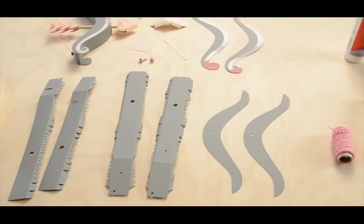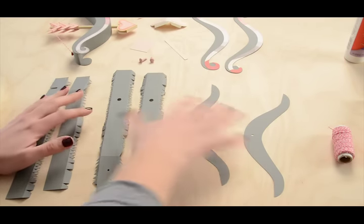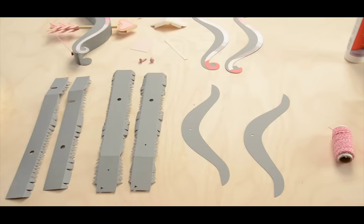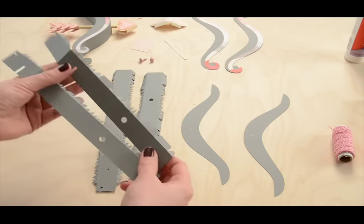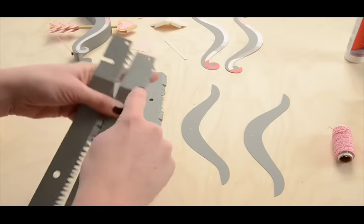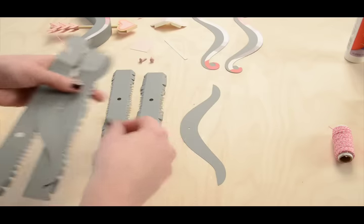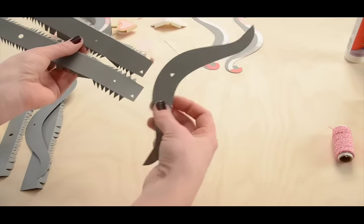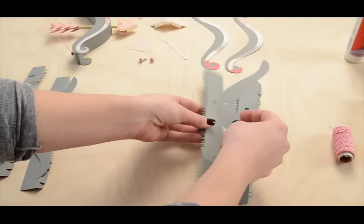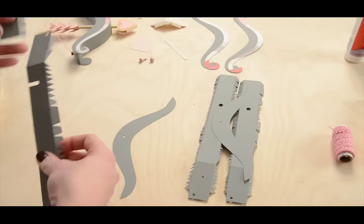Finally, for our Cupid's bow, I have the pieces laid out here. First we will put together the main part of it, and then the arrow goes together last. It's pretty straightforward. We've got these two pieces here, and they both have a little square cut out of them, and so does this piece. So these go together, and then these two pieces have a little triangle cut out of them, and so does this, so they go together. So let's go ahead and put this one together.